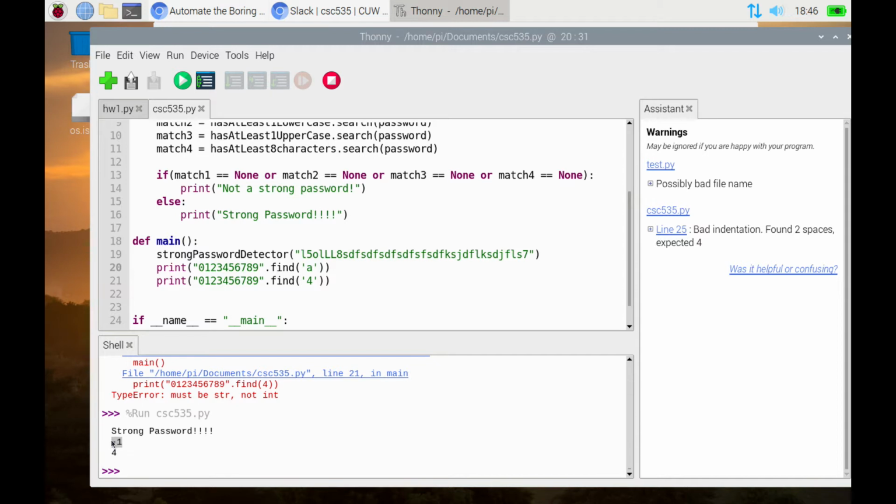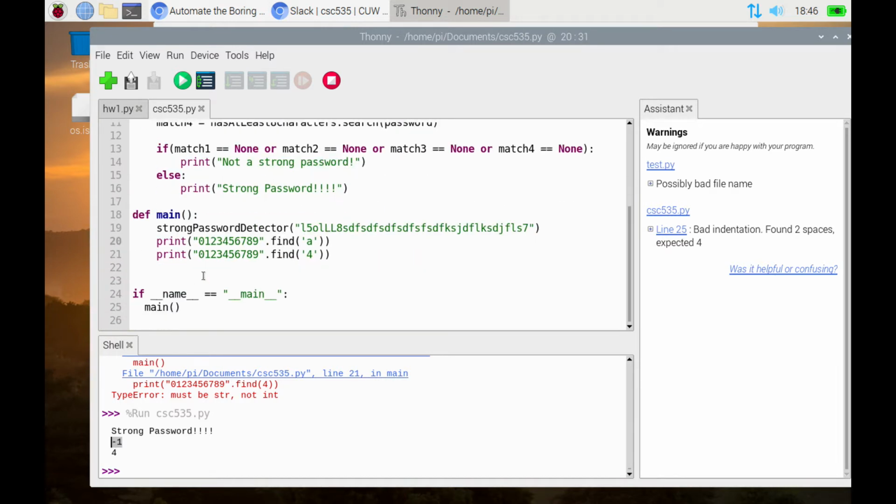So I can actually see if something was a number by checking against find on the string of all the numbers, and if it gives me a -1, it's not a number. And I can count the number of numbers that were in there. Similarly, notice that it found the 4 at position 4. 0, 1, 2, 3, 4. The first place it found a 4 in here was at bucket 4. As opposed to if I had put a 4 here at bucket 0, it would have found it at bucket 0.